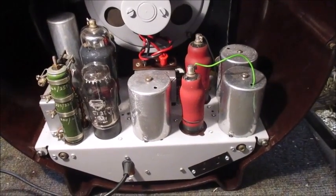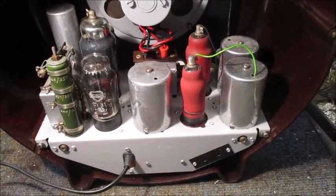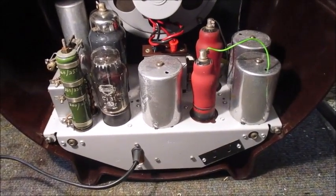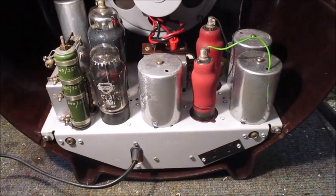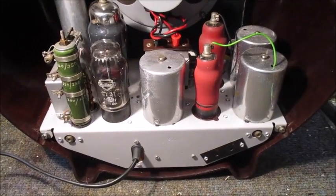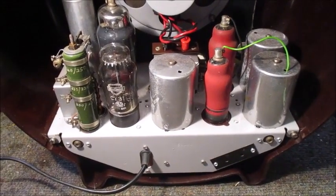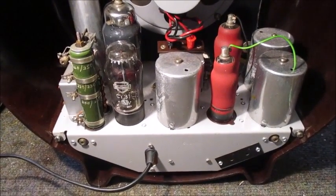This radio is now very sensitive. It is picking up BBC Radio 4 on the long wave without an aerial. It did not do that before I gave this radio a realignment. Internally, the chassis looks a lot cleaner than it did just over a fortnight ago. Moreover, this radio in general looks a lot cleaner, both internally as well as externally, than it did almost a fortnight ago.